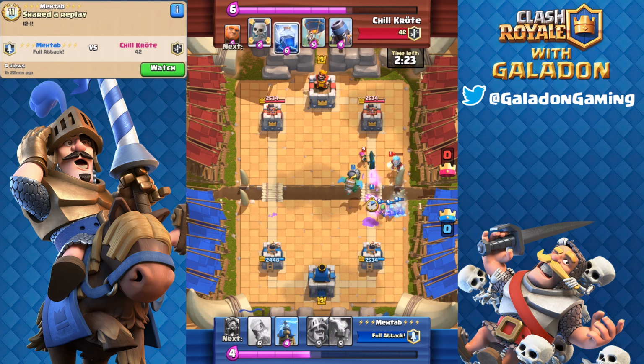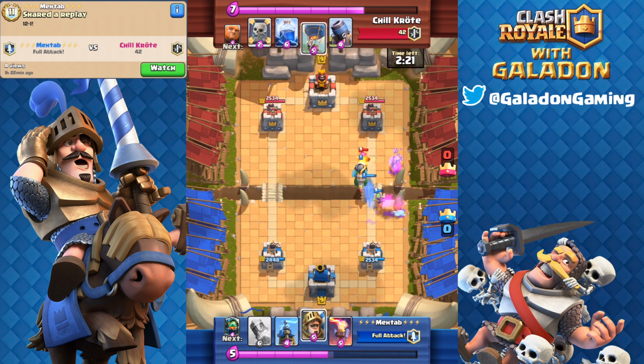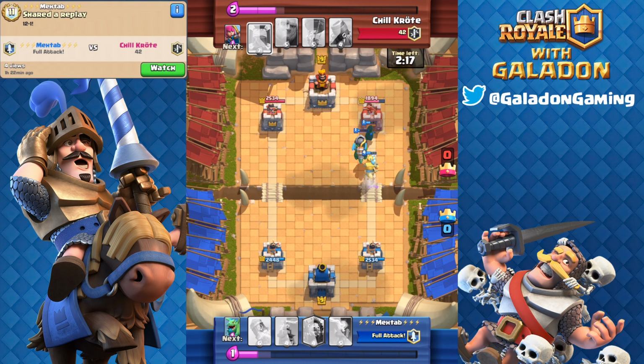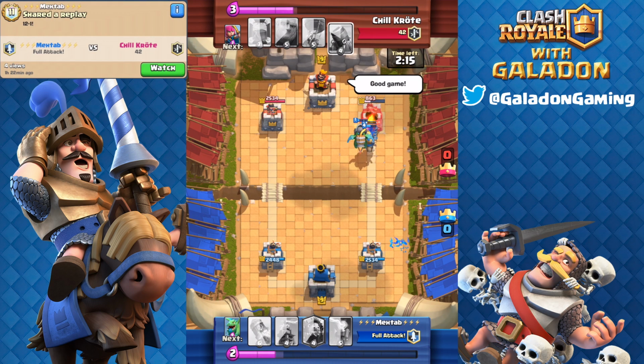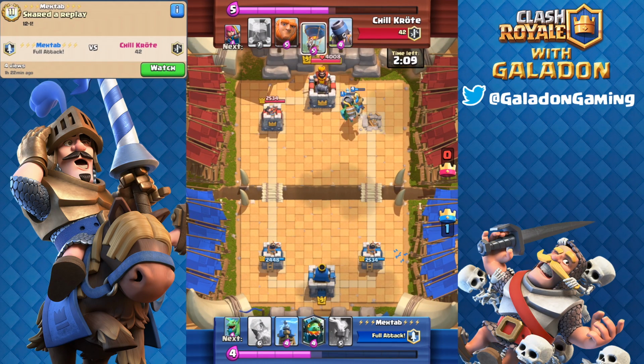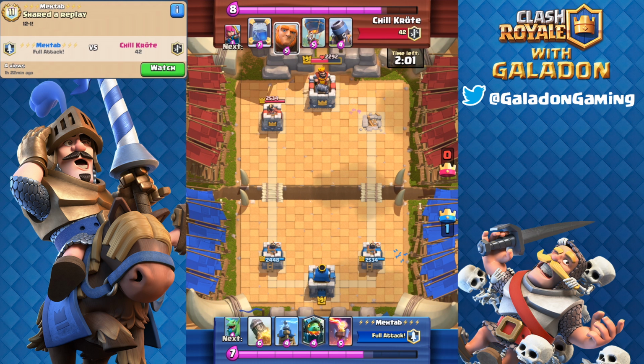Right there, Metab's Inferno Dragon going to work, absolutely melting, and the Bandit gets to the tower. Notice that the opponent had nothing to stop that Bandit, and that tower just annihilated. Again, something we're seeing a lot of is these 1-0 advantages early on, because of these weird odd pushes where the opponent doesn't have the selection, you don't have the choice.